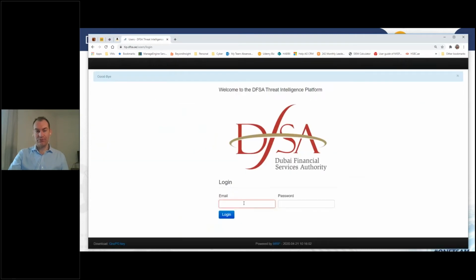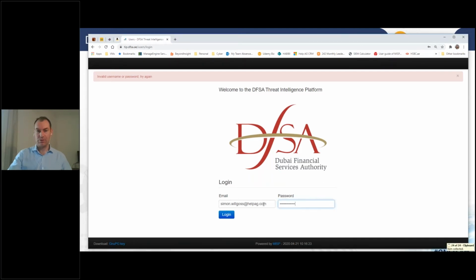So I'm actually going to log in fresh to the platform. As you can see, I've pointed my browser to tip.dfsa.ae, and it comes up with the login page. I'm going to use the credentials that I received from the TIP. And it helps if you get your password right.